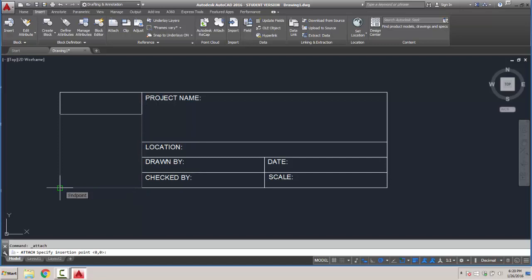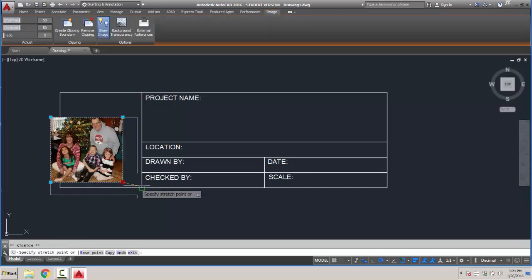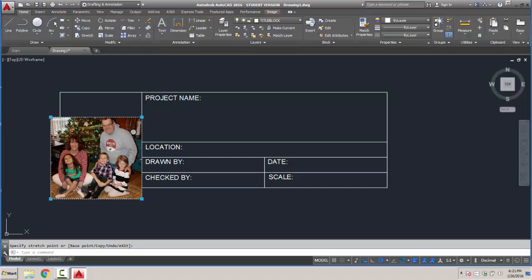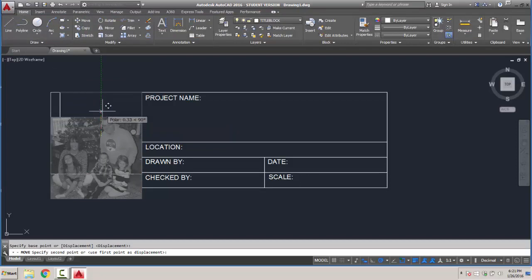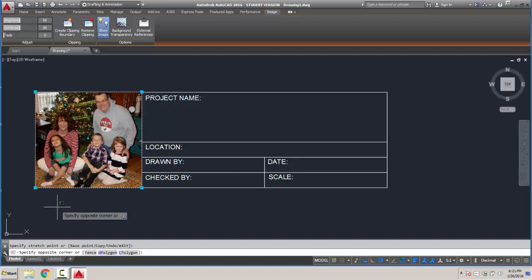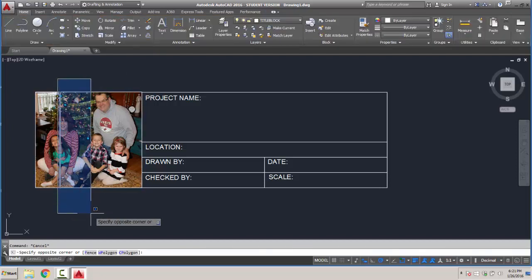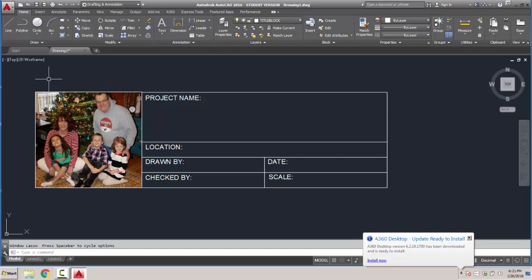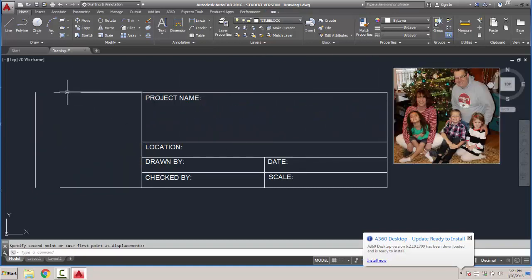And if I place it in the bottom corner, what I'll probably do is just leave it here, bring it out, and then I can move it around. If I go back to my home screen, I can move this using this tool. I want to square it up, so I'm going to bring this down until it touches this bottom line. Okay, and now if I just grab this, I can bring it over. I'm just going to move that for a second to make sure I get these lines connected. See, I knew those weren't touching, so I'm just going to bring them back. That way my picture will fit in there nice and even.